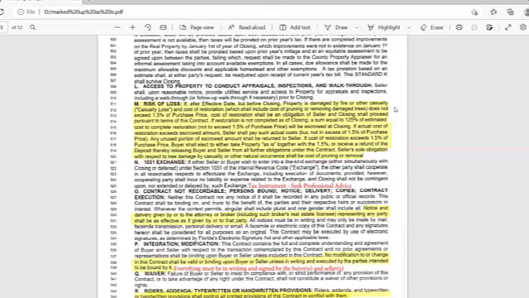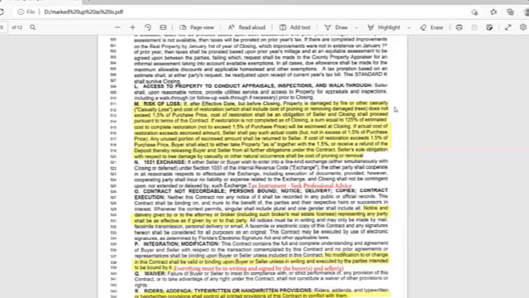If the actual cost of restoration exceeds the escrowed amount, the seller shall pay such actual cost, but not to exceed 1.5% of the purchase price. Any unused portion of the escrowed amount shall be returned to the seller. If the cost of restoration exceeds 1.5% of the purchase price, the buyer shall elect to either take the property as is together with the 1.5%, or receive a refund of the deposit, thereby releasing the buyer and seller from further obligation under the contract. Seller's sole obligation with respect to tree damage from casualty or other natural occurrence shall be the cost of pruning or removal. So again, it's wonderful that we have this standard within the contract, and it gives us a starting point and an excellent guide.